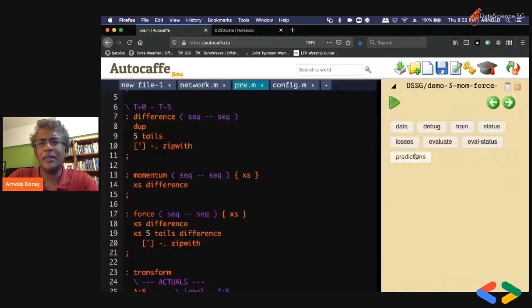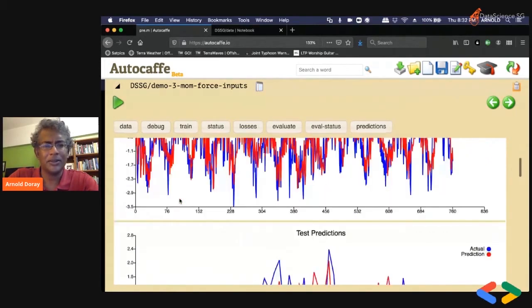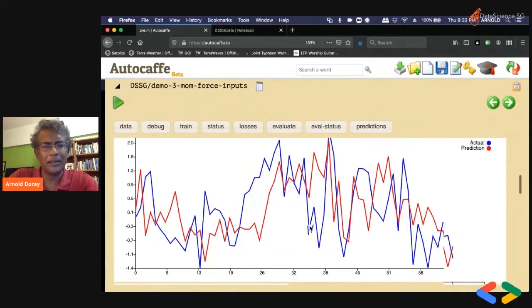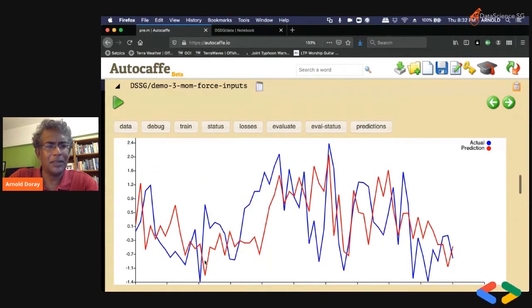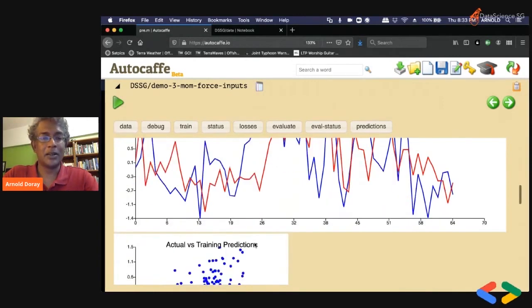Now let's look at the predictions from this, to see if it's improved things or not. Again, this looks not too bad. It's missing the peaks though on the training side, but on the test side, you can see it's not too bad. It's forecast correctly. There's some lag here for the minima, but it's got the general trend correct. But this part here is a bit laggy, and I think this contributes a lot to the lag. The problem is that this test data set is too short. I think 64 values is already way too short. You want to run something that's bigger. I purposely used a small data set to make it feasible to run a lot of experiments. Otherwise, it takes a lot of time.